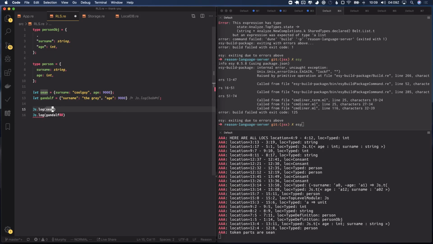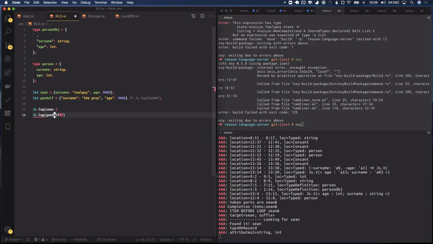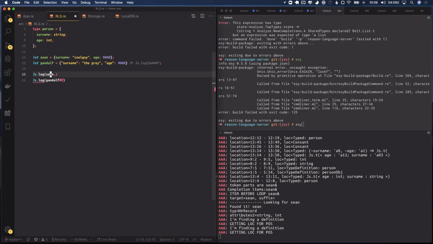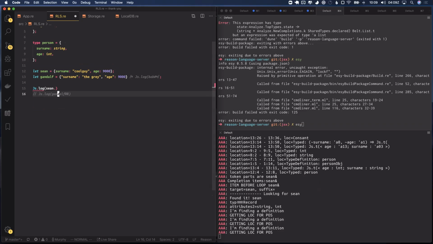Now it should. I should have a line 15 in here now. Yep, right there. Top level module, JS log, 7 through 11. Yep, like JS log type A to unit. So these are valid locs. So now it can parse that line. But as soon as I throw in a dot, boom, it's gone. I can't actually command click on that anymore either, which is interesting because the compiler can't compile the file or the line, I guess.